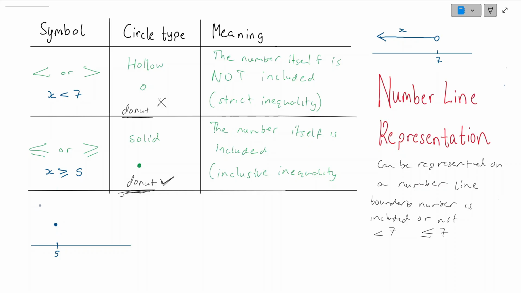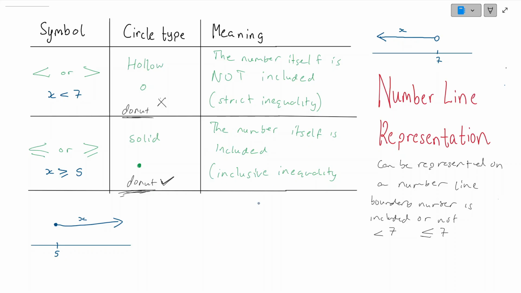And x is everything that is greater than that number as well. So your line will be towards the right, and it goes on forever because there is no restriction at the top, so it can go up to infinity. That's why we draw an arrow here. And this will be the representation of x is greater or equal to 5 on a number line, where that line represents what the values of x can be.